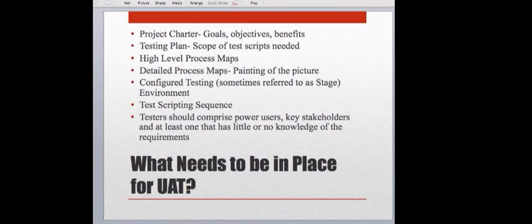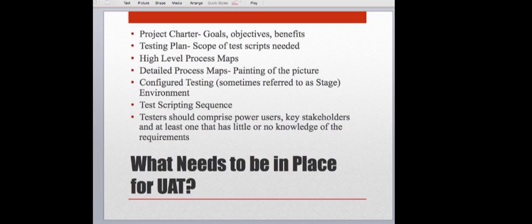And depending on what release you're working on or where you're at in your testing, you might be testing in ST1 or ST2 or whatever it is. So there needs to be an environment like that that's configured for UAT. And remember, that environment needs to be a very close replication of the production environment.